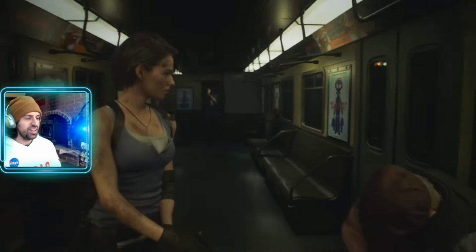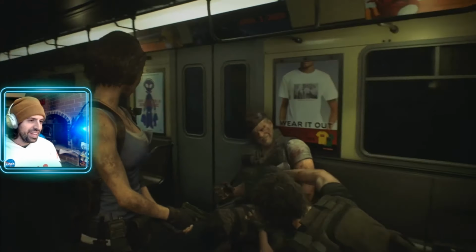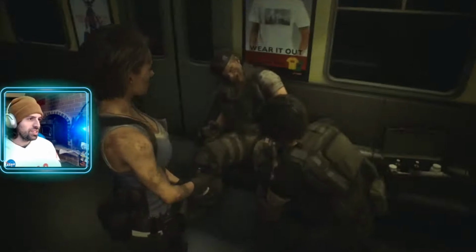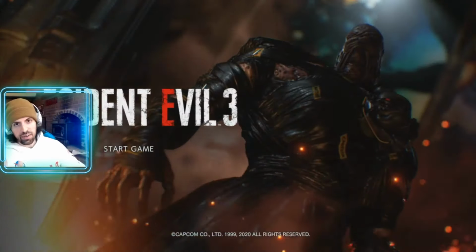So yeah, it looks really good. Obviously, Capcom killing it on their new engine. Oh, he's doing the first aid spray on him. See, this is cool. It's kind of world building too, because now when you get the first aid spray, you can use it as an item. That's a nice touch. Who is your favorite Resident Evil character?